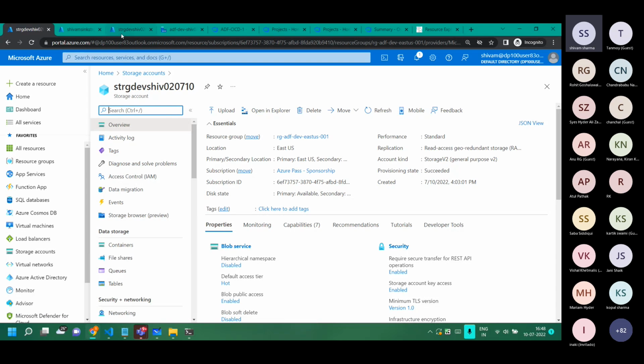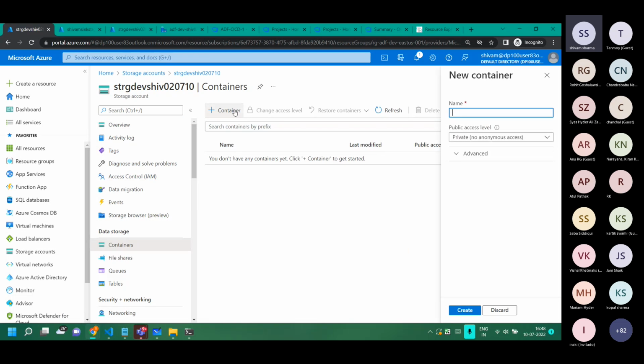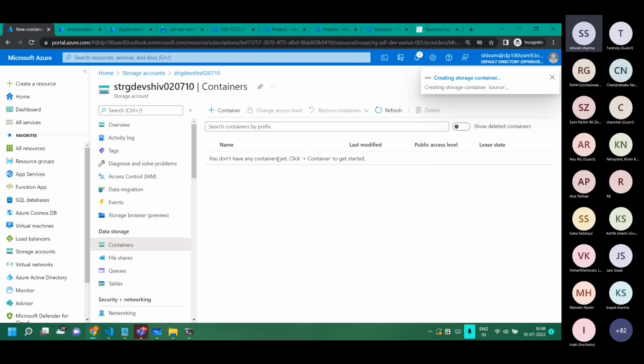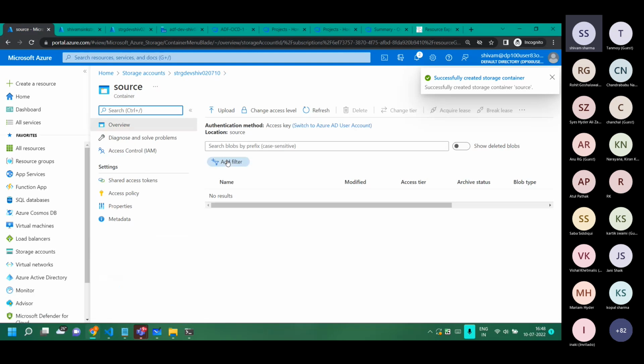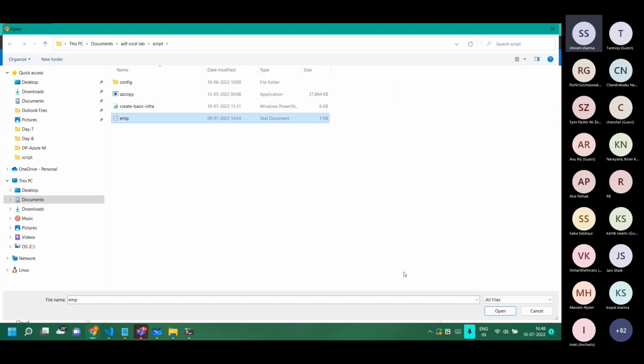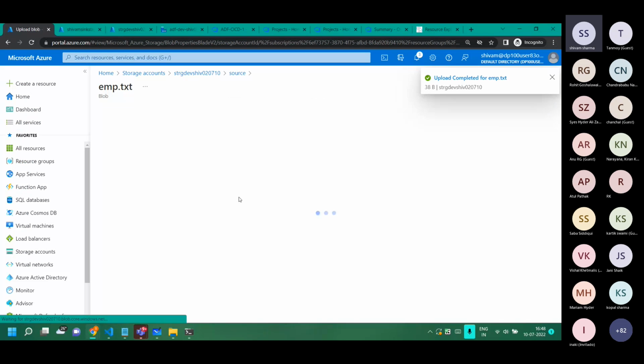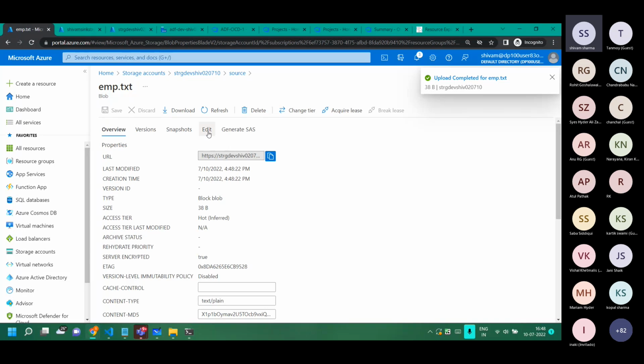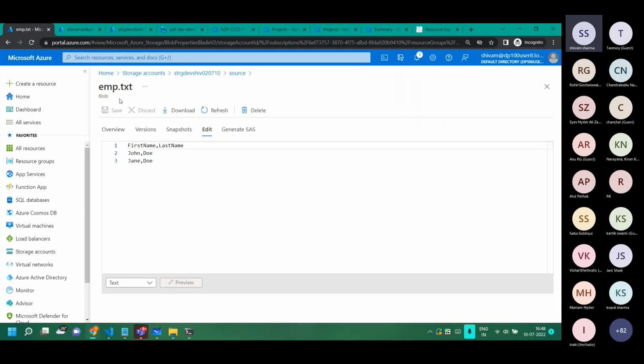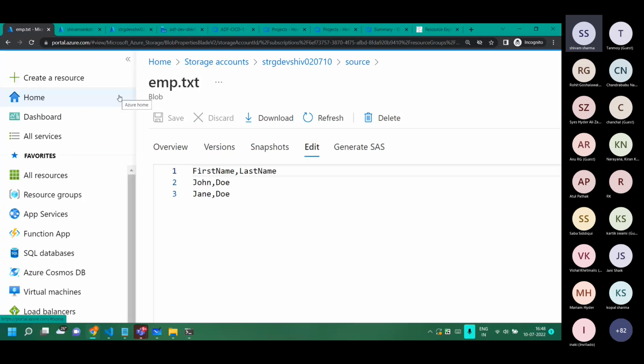My data factory does not have rights over there. When my data factory executes, it wants to come to this container called the source container, and from the source container, it wants to read the data. The data is the one which I'm now uploading, which was not uploaded. There is nothing special in this data. I'll just show you the file. It's a simple two-liner. The first row is a header, and there are a couple of lines over there.